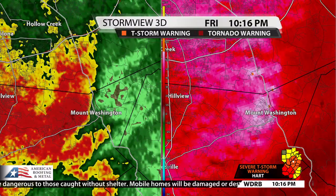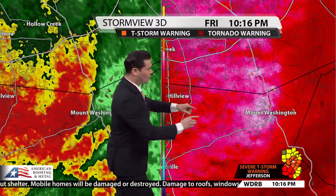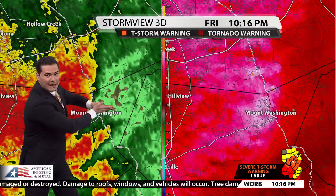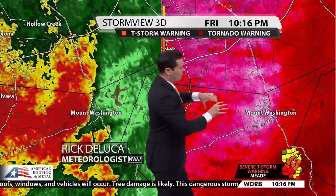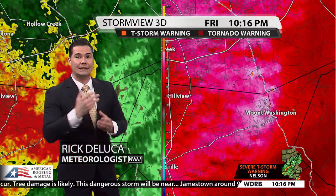80-mile-per-hour winds. That is very powerful, downright destructive winds that are about to cross over Bardstown Road. So here is a little backward C shape at the apex of these little bows. That's where you get the most powerful winds. This is now crossing through Mount Washington. I mean, this will rattle your windows. This will knock down trees, lead to power outages.